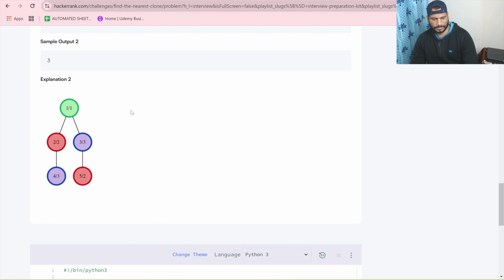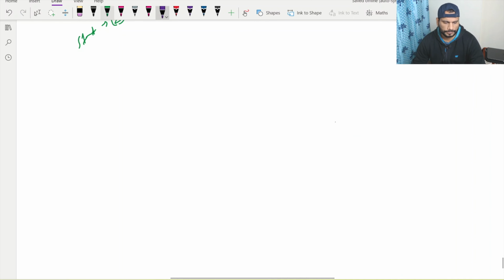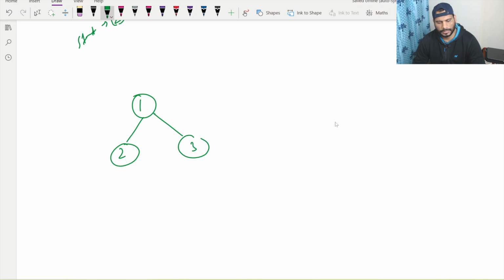Now next is this one. This is an interesting one. Next one is node 1. Node 1 is connected to node 2, connected to node 3, 2 is connected to 4, and 3 is connected to 5. And they have their color. 1 is having ID 1, 2 is having 2, 3 is having 3, 4 is having 3, and 5 is having 2.